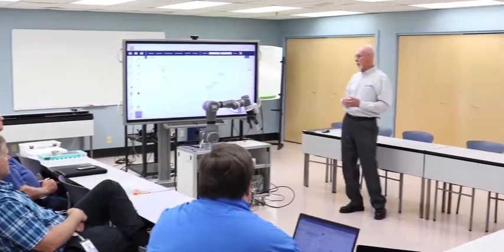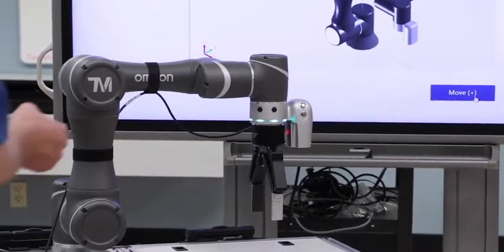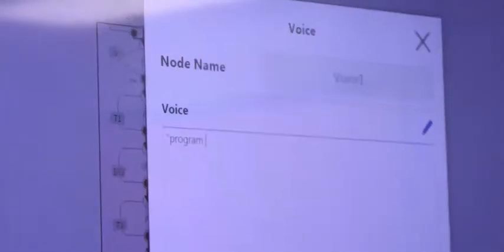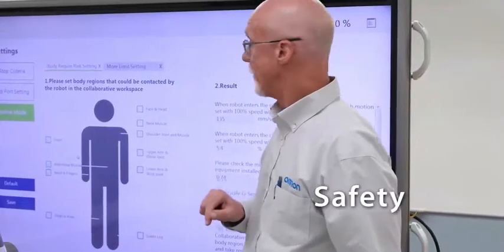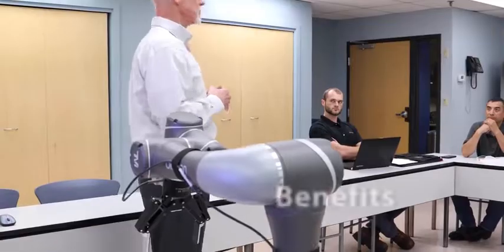So we analyzed a number of different products in the market and the technical specifications of the robots, the portfolio of products, not only within the collaborative robotic line, but the product portfolio that OMRON offers in the full robotic line, as well as safety and other integrated solutions. So we've been working with Sure Controls for quite a while on other integration of automation for us. And they became a rep of the OMRON TM collaborative robot. And we did a little extra research on our end and found that there was a lot of benefits to this robot.